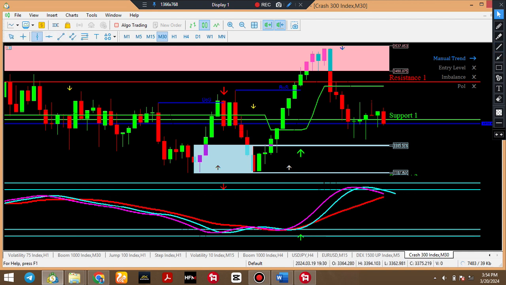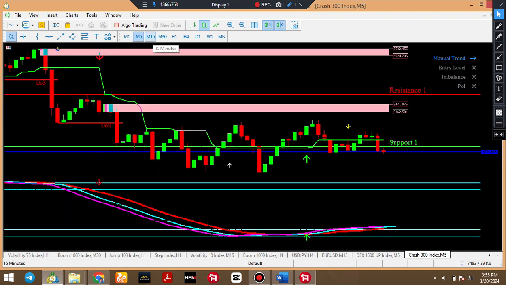So see, this is 30 minutes. This candle that gave us this buy was at a resistance zone. This thing must have been there. It was not only a resistance zone, it was also close to a supply area. So it is not ideal to take a buy. This is a higher time frame. Now what you do is you go to the 5 minute time frame. Since you want to use 30 minutes, you can go to the 5 minute or 1 minute time frame, whichever one. So when you come to the 5 minute time frame, now what is your focus? Your focus is looking for an opportunity to take a buy.